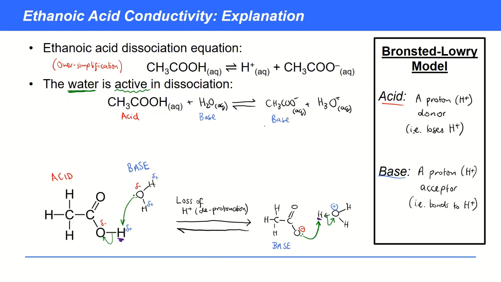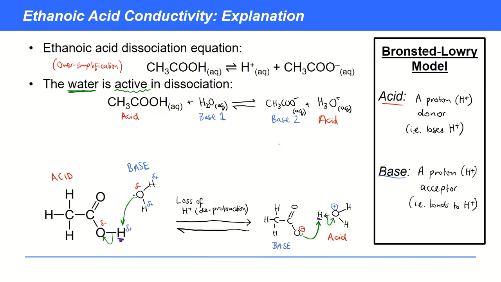Now, in order to try and distinguish these two, we'd probably give them numbers. So this one we call base 2, this one we call base 1. Those labels are arbitrary. Now this molecule here is another acid because it's being a proton donor. It's having this proton removed, so this is another acid. We're going to have to call that acid 2. Actually, we're not. I'll come back to that in a second. So this one here is an acid.